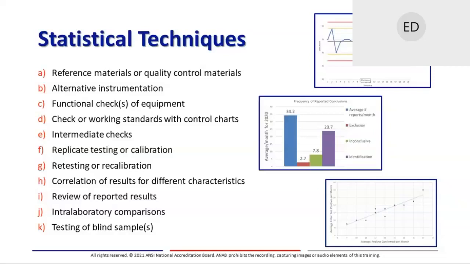Or you can do a correlation of data. You can look, for instance, at the bottom graph, maybe you're correlating positive color test results to a confirmation of an analyte. And you can see that, yes, when there was a positive color test result, the analyte was confirmed. So there's an upward positive slope and correlation of that data. So a lot of different ways to use statistical techniques to evaluate the data. And again, you can do it for both numerical and categorical data. It doesn't matter. You can use these types of graphical displays to look at those trends.